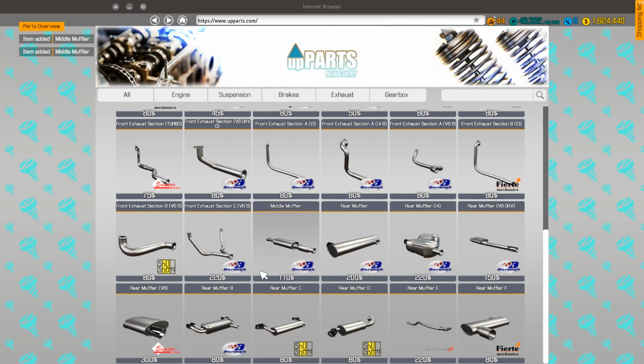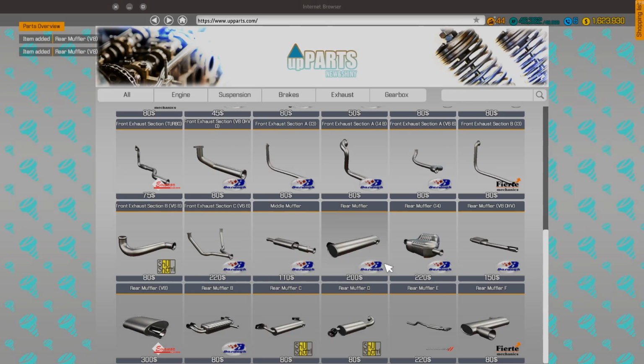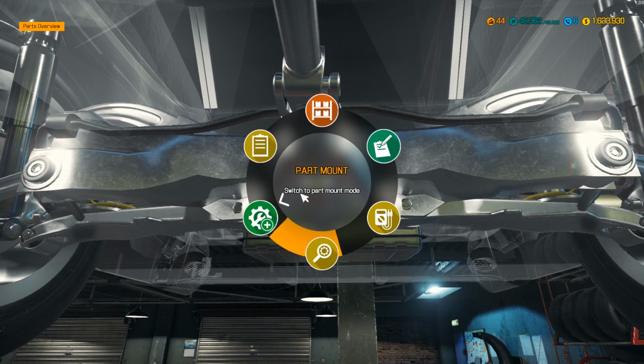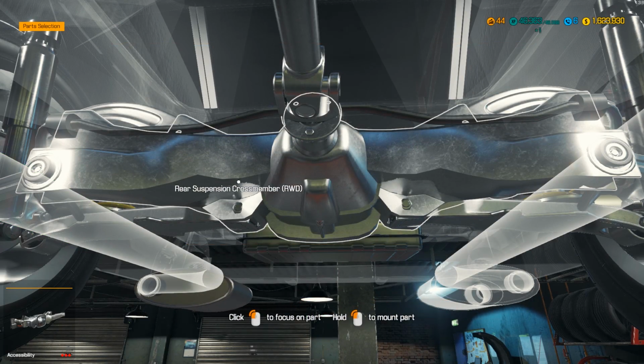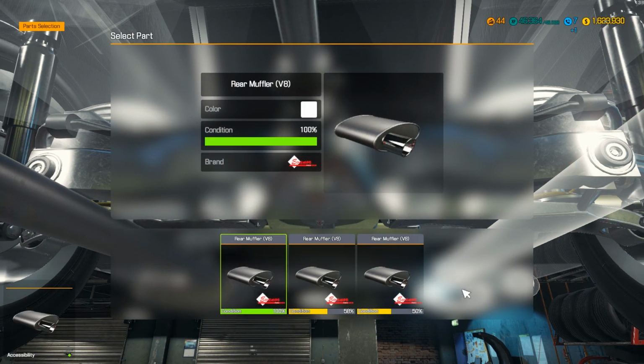My steering wheel's in the way a little bit. I never take my steering wheel down. It's always up on my desk, and so sometimes it gets in the way of me seeing what I'm doing.